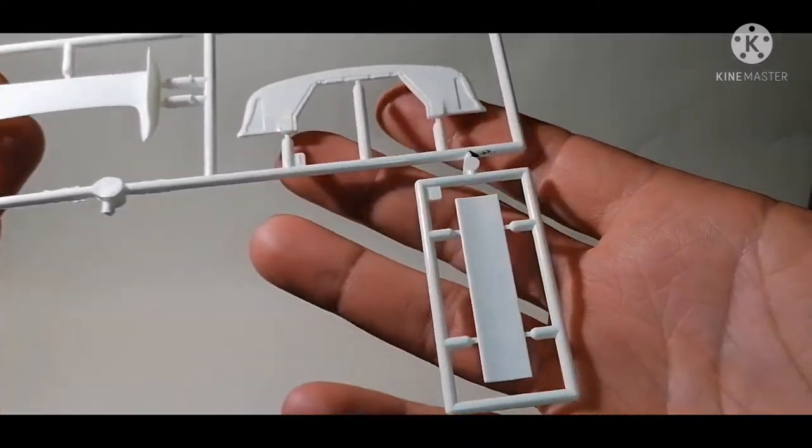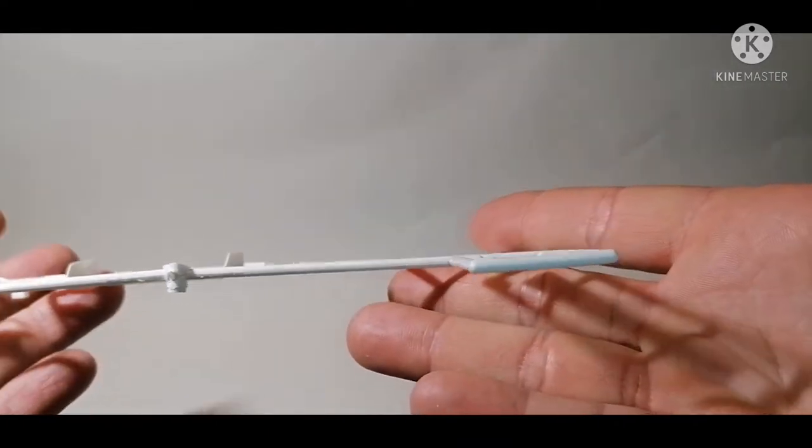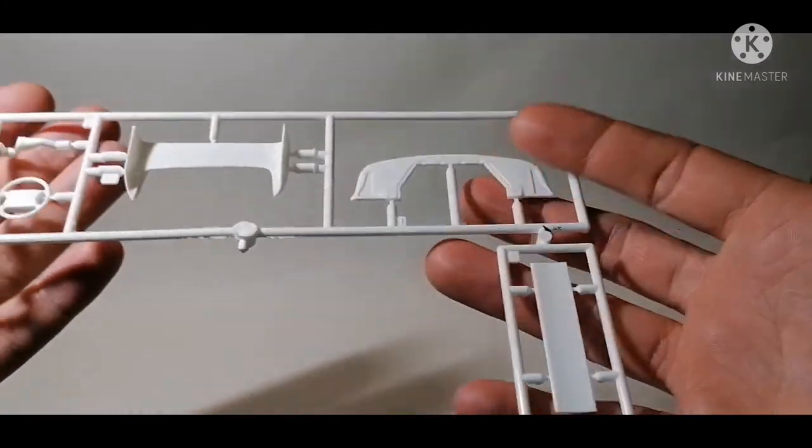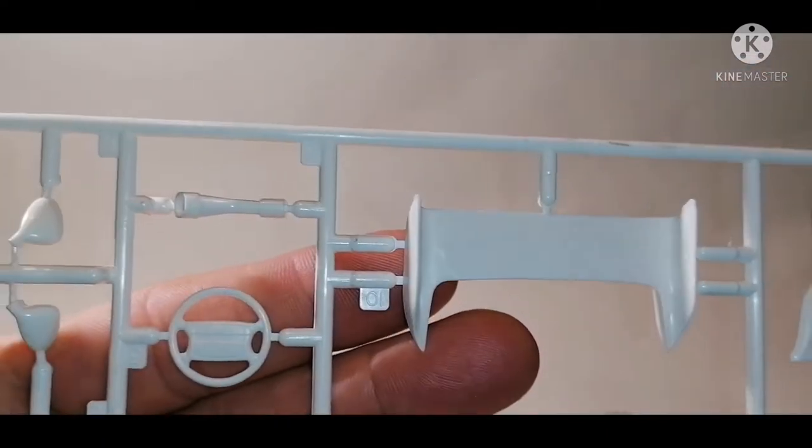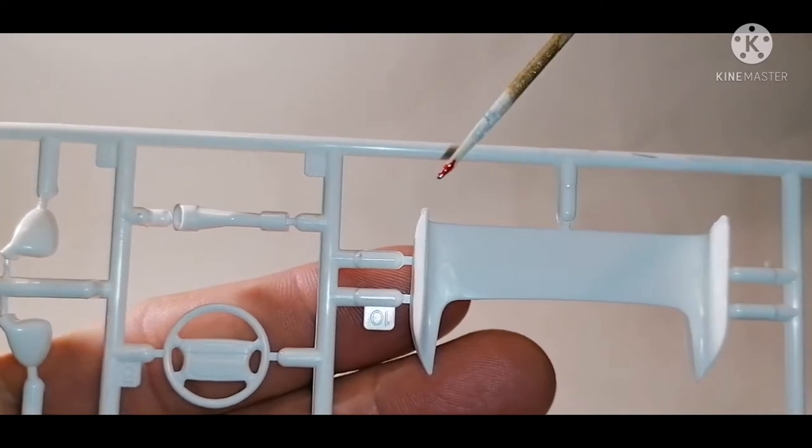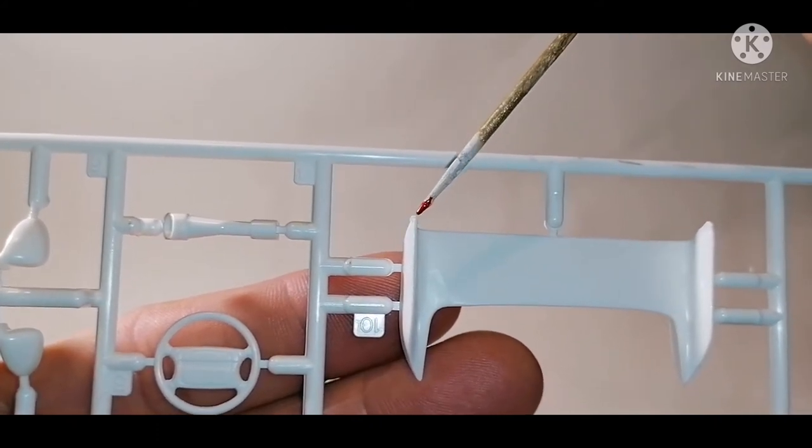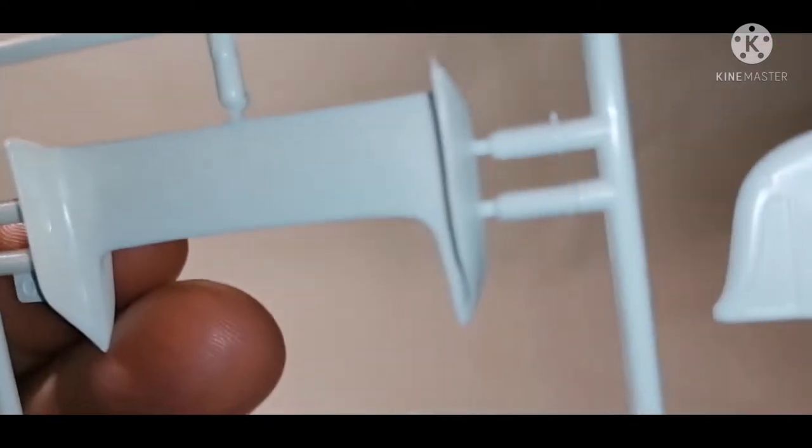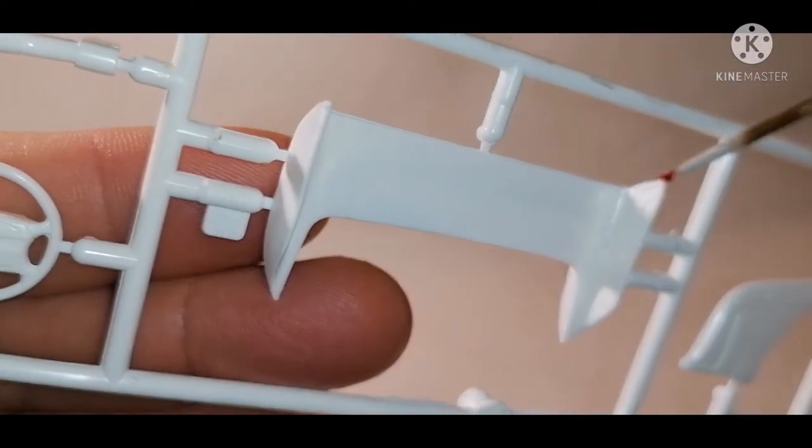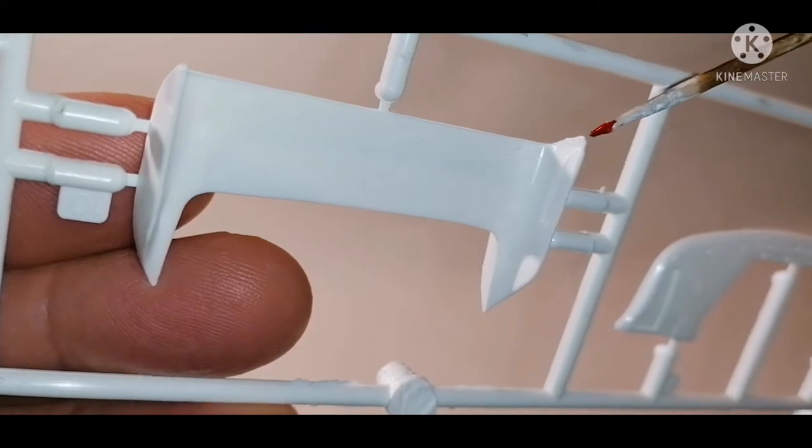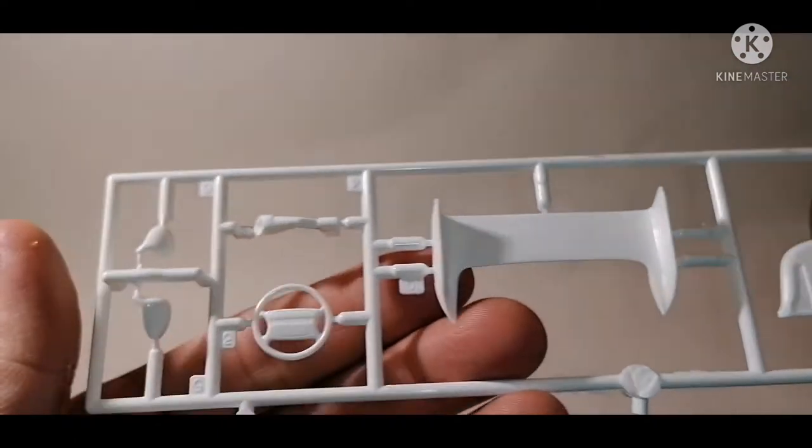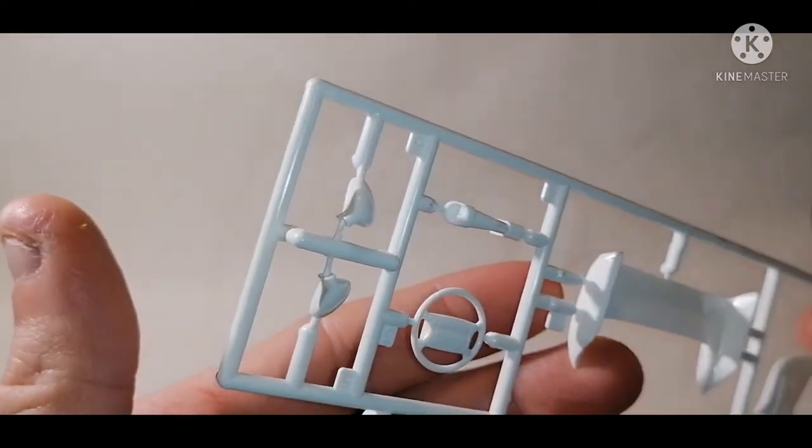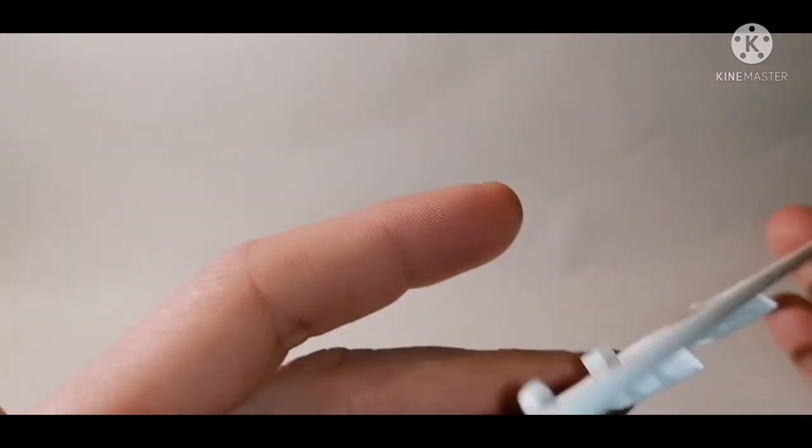Here's another RSR additional sprue tree with the RSR spoiler, the front lip, and a few bits and bobs. Above the steering wheel, I'm not sure what that is. If you notice here on the back of this spoiler base on either side, using my trusty cocktail stick, you can just see bits of flash. Not too bad, I've seen much worse on some Fujimi kits. After a quick sponge sanding it won't be noticeable.